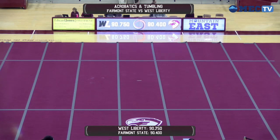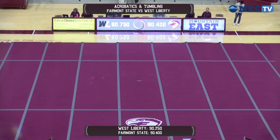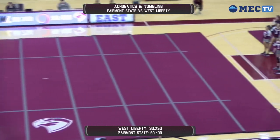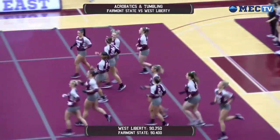Now, Fairmont's going to be doing something they haven't done in quite a long time. Got a little insight from Coach Danielle. She's very excited about what they're putting on the mat for this synchronized heat. We're going to see Fairmont come out with a 9.9 start value, which means they are going to be doing back doubles. It's going to be a laid out toss, and the tops are going to spin not one, but 2 times before they're caught. And you can tell this team is excited.